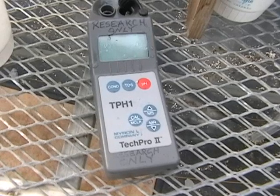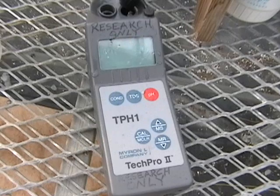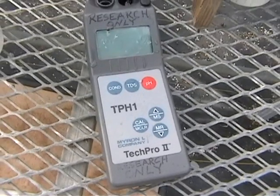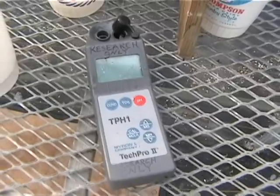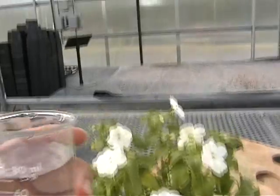Another measurement taken biweekly using a TechPro 2 meter was an EC and pH reading. EC, or electrical conductivity, is a measure of soil salinity. Plant fertilizers are composed of a mix of salts that are electrically conducting. Therefore, EC can be used as a measure of fertilizer concentration.